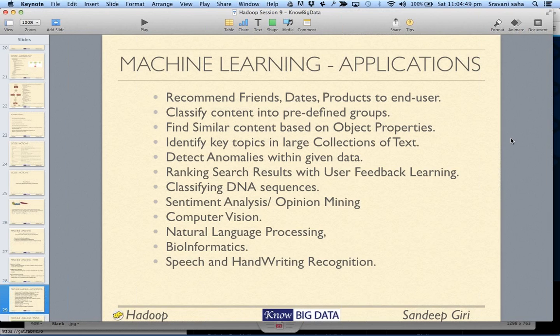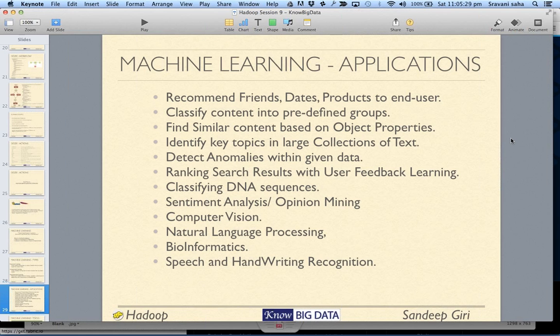What they do is they point the phone at your shirt, take the photo, and then it tries to find out which e-commerce company is selling this particular shirt. So you are basically figuring that out based on the object's properties. Finding similar content is quite a big problem and is solved using machine learning.